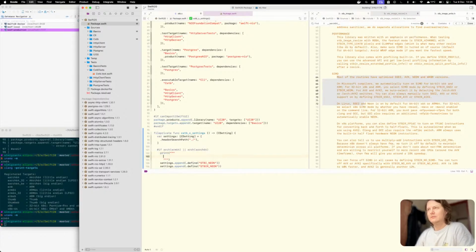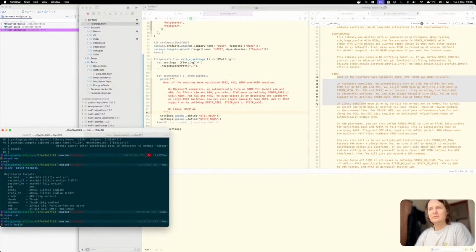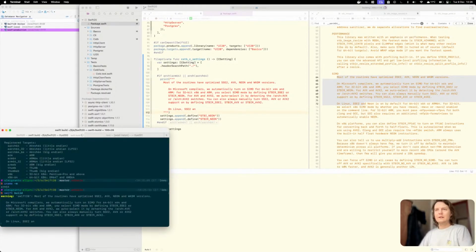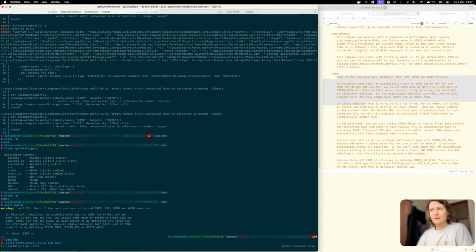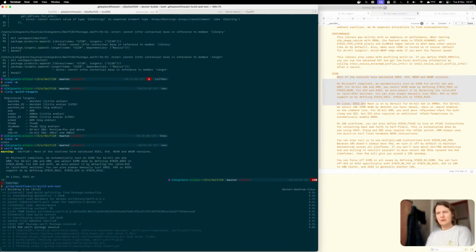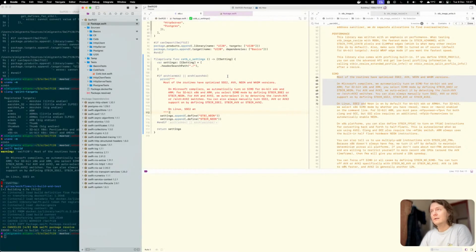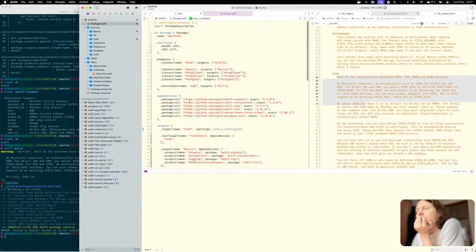Alright, so then we see it. So then if we do swift build, we should see that. Yes, okay. Warning. Interesting. And then if we do it in Git, it should also print that. Yeah. Okay, that's fine.